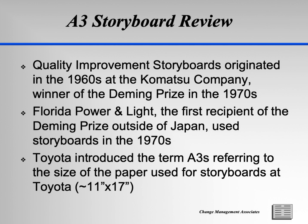Up to this point, the storyboards were not confined to a single piece of paper, though succinct storytelling always was a part of the process. The stories were often told over 6 panels or pieces of paper that reflected Deming's PDCA process. We would lay those out on cardboard and later flip chart paper.